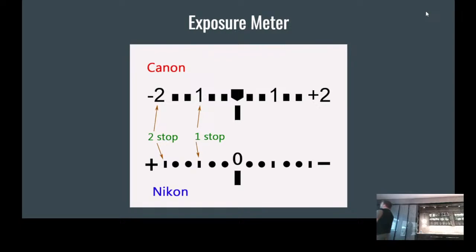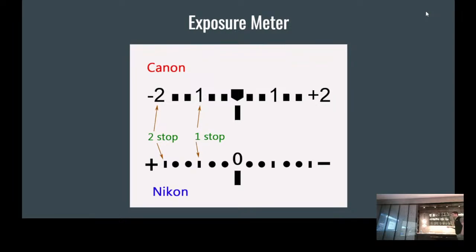Next we can talk about exposure meter, which is very similar to ISO. Last week we talked about that black-and-white plus/minus button on the camera — that's your exposure compensation. If you press that button and use one of the command dials, you can change the overall lightness or darkness of the image. Where ISO is the sensitivity of light coming into the camera, exposure meter is the lightness or darkness of the image overall. I tell customers all the time that you can always make an image darker if it's too bright, but it's really difficult to make something lighter if it's already dark.